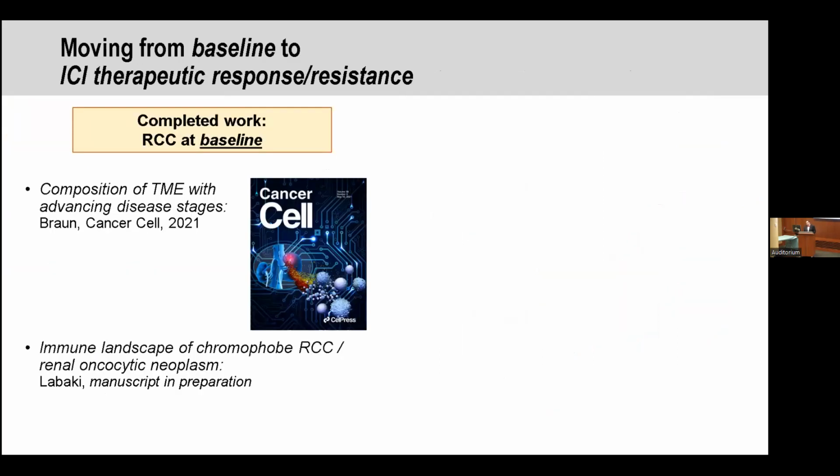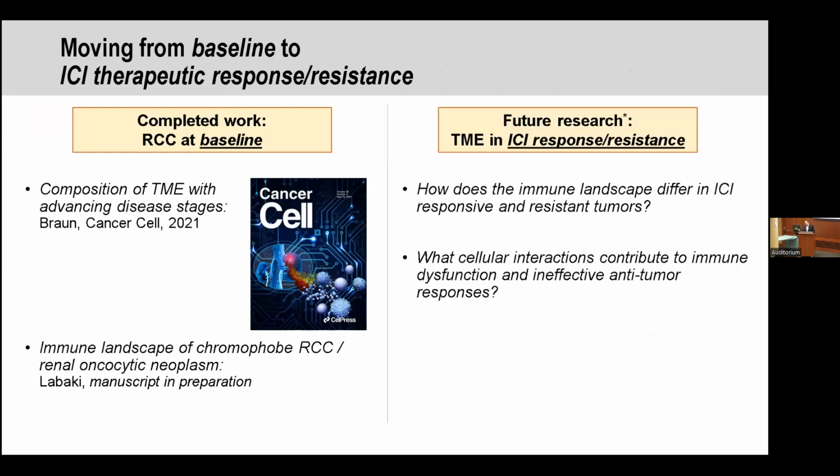So that's the work we've largely done, the work that was published last year and the work on chromophobe tumors that's been really over the past year. But now what we want to do is move from just characterizing the disease biology to really understanding how these different tumor microenvironments might impact response or resistance to therapy. And ultimately, how can we functionally evaluate these? How can we actually go from a laundry list of potential cell-cell interactions to ones that actually might be therapeutically targetable in the clinic? And that's really what the focus is.